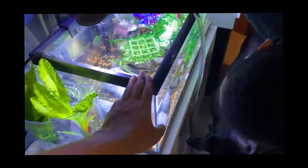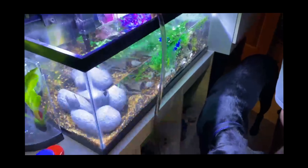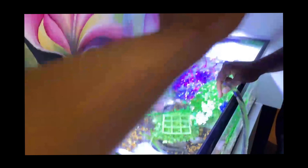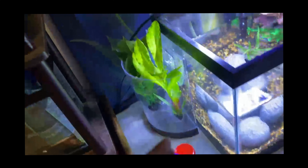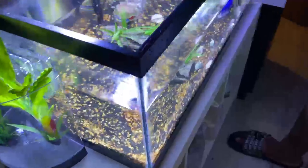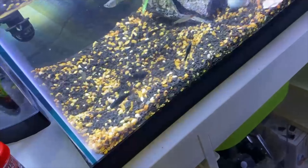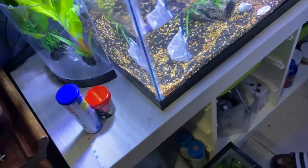We're siphoning some water out as you can see, trying to get rid of everything in here because I can't wait to tell you guys what's going in. Once we go to the garage I'll show you the tank they're going into. We're definitely going to take all the hides that they're familiar with and bring them right over — it has good bacteria so we're transferring them into this tank. We're taking the hides out first and then putting the fish in. About six or seven fish total — small species like mollies and tetras.